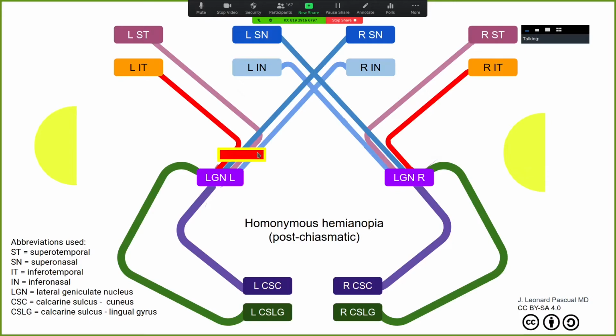If it is beyond the chiasm, so anything post-chiasmatic, now we get the so-called homonymous visual field defects, meaning the absent visual fields are on the same side. Like here, it's both on the right side of the person's visual field. So this is a right homonymous hemianopia, because there's no more vision on the right side. These are post-chiasmatic because they are after the optic chiasm.